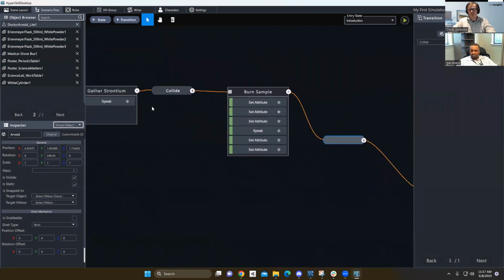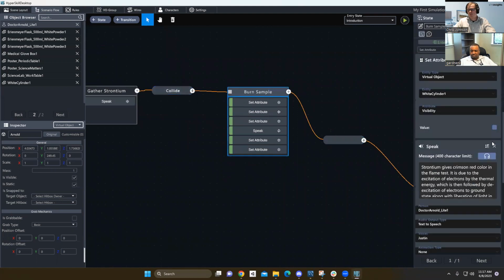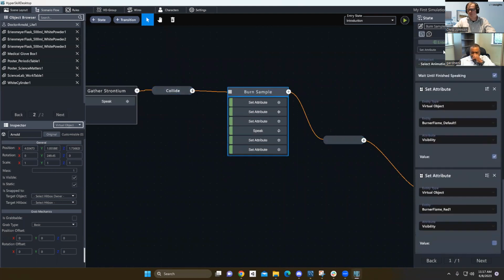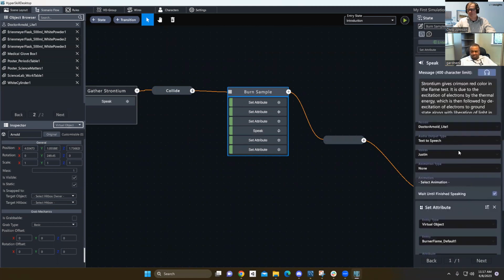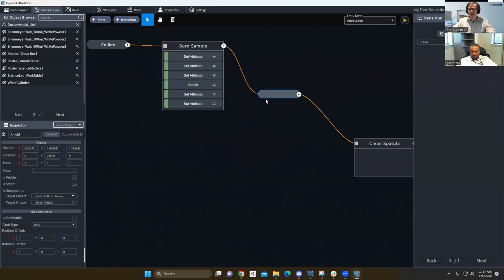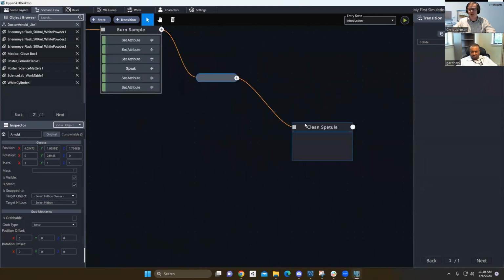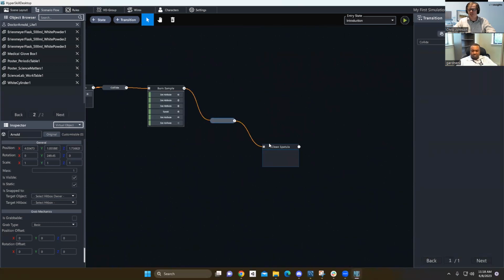So let's see. In order to get here, they've collided it with the Bunsen burner. Here we've given them their explanation of what it is that they're doing. This is going to take a certain amount of time, and I, quite frankly, don't care. I want them to go in here by default after all of this happens. I'm using this mostly as a separator because we're going to be entering this multiple times from multiple different pathways. So I'm okay with this being blank. Okay, so I'm just going to leave this just like this.